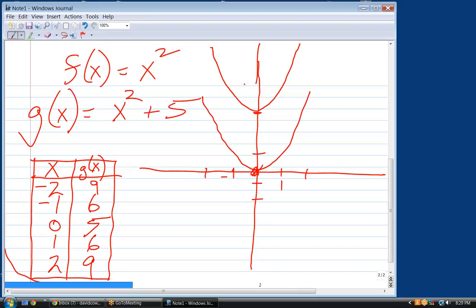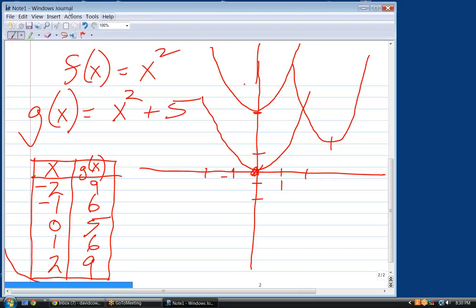But you're right. If I had a parabola out here, then the values are all going to be symmetrical about the vertex, but minus 2 is not going to give you the same value as plus 2. This kind of table you get only if you're centered about the y-axis. Then all the positive numbers are the same as the negative numbers.